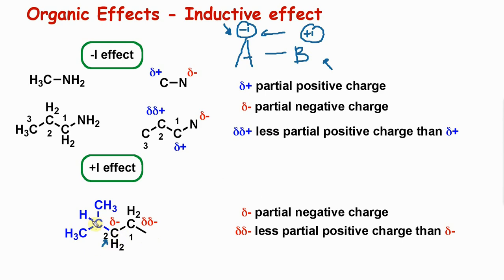When you look at carbon 2, what does carbon 1 do? This is not electronegative, a full carbon is going to give electrons. So this is delta minus, this is delta plus. Because it is giving electrons, it has a lot of electrons now, so it will push the electron a little bit here. So this will get a little bit more electron. So this is double delta minus, with less positive charge than this.